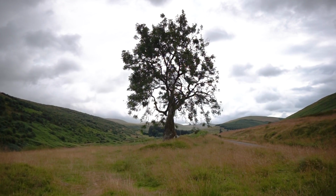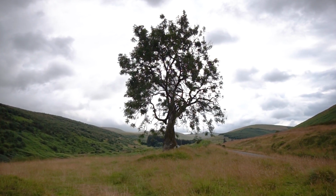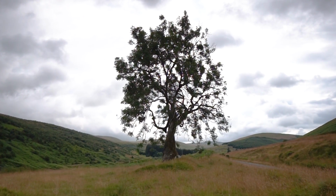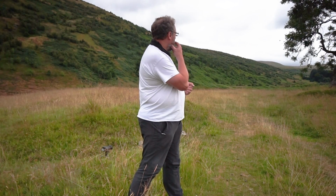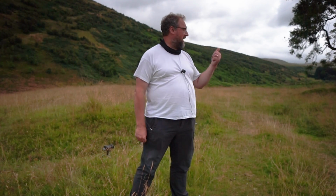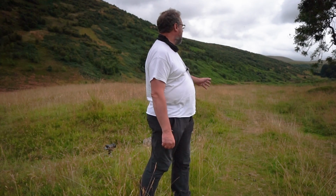So today, what I'm going to photograph is this tree. It's colloquially known as the Frandy Ash, and it's a bent, twisted ash tree. I don't know how old it is, but it's obviously been struck by lightning at some point in the past, because it's got a big gash down the other side. I'm going to get a picture of that later, but for now we'll aim straight up the glen, towards the hills there.